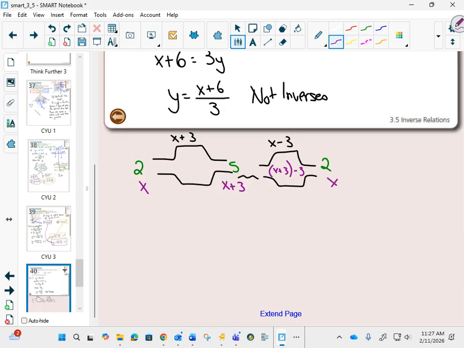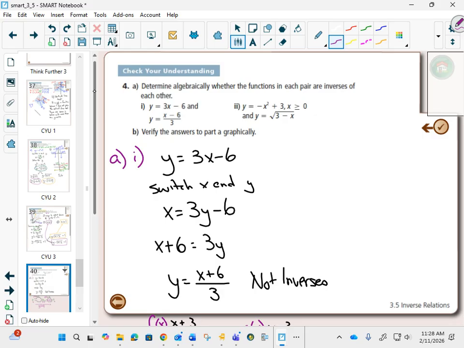Now, notation-wise, if this is f of x and this is g of x, what we're doing when we do both in a row, we write it like this: g of f of x. You did f of x first, got an answer. Whatever answer you got got thrown into g of x, and we see what the answer is. So in our example here, I'm going to call this first one f of x and the second one g of x, and I'm going to test if I get x by plugging things in.